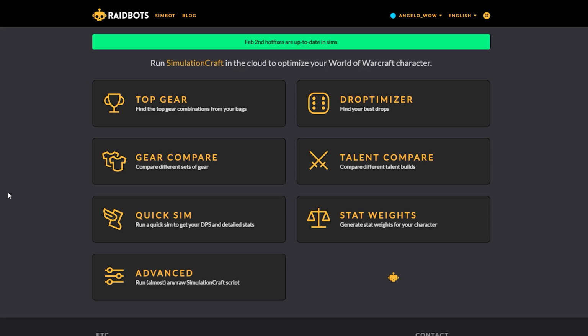On the Raidbots website, we're able to choose between 7 options: Top Gear, Gear Compare, Quick Sim, Advanced, Droptimizer, Talent Compare, and Stat Weights. Out of these 7, we will most of the time only be using 3 to 4, while the others are either very detailed and will not really have to be used, or will only be used every once in a while. For the purpose of this video, we will be looking at 3 of these variants in detail, which will be the Top Gear, Quick Sim, and the Droptimizer, starting us off with the easiest one, which is Quick Sim.